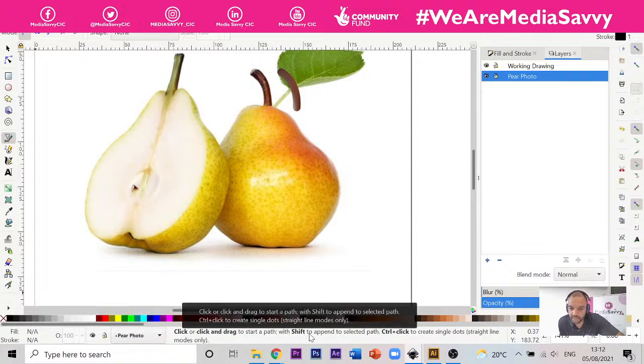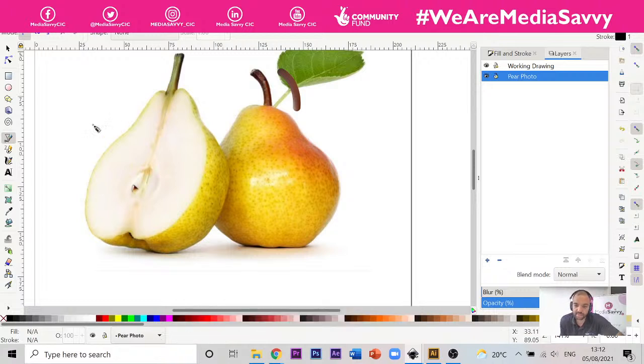With shift to append to select the path, control click to create single dots, straight lines and whatnot. So that doesn't make a lot of sense, but as you work through it, as you mess about with it, you'll figure out what it's trying to get at.